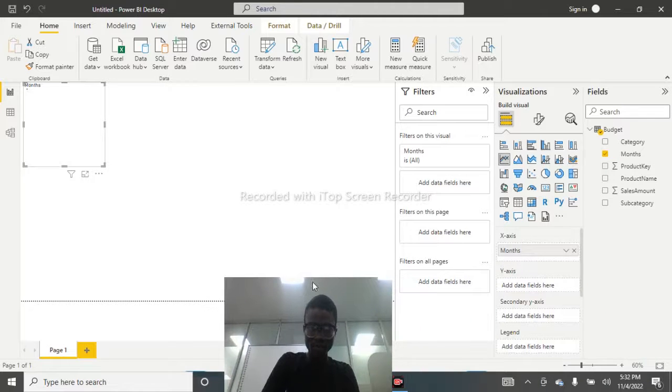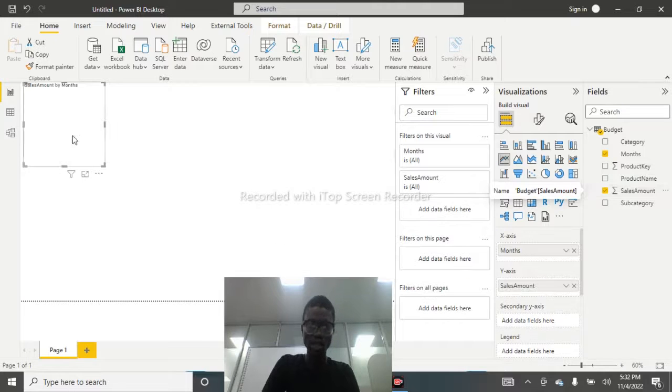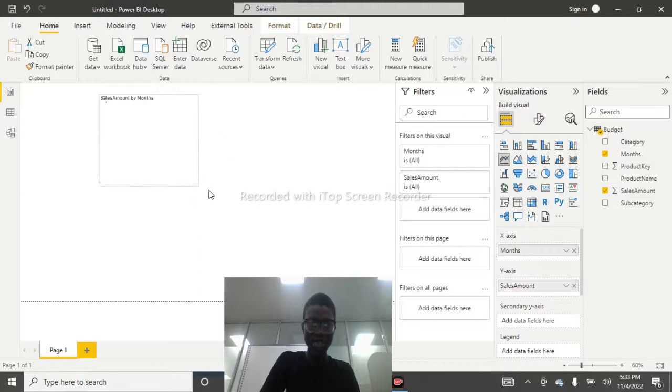So I click on month, and it's coming to this x-axis. Then since I cannot plot just month alone, I have to plot month based on a particular thing, maybe the sales amount. So I click on sales amount again. Power BI helped me to add it in the y-axis. Then I'll be having a good plot in this place. So I'll be seeing what we refer to as a line chart. A line chart is basically used to demonstrate time series data. That's the advantage of a line chart, and where you can use it.